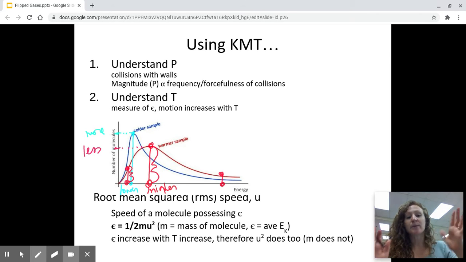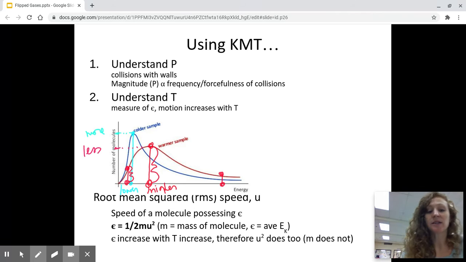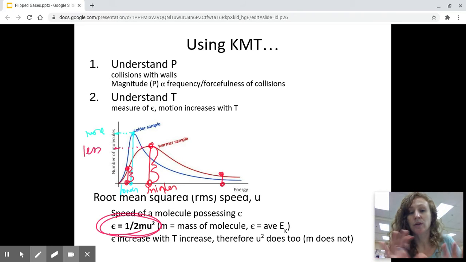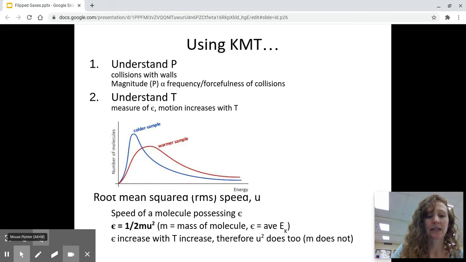Okay, so we've talked about how root mean squared speed is really an average speed of all the molecules in a sample. And root mean squared speed is related to the average speed and used to calculate the average kinetic energy. Now we're going to come back to these two things, average speed and average kinetic energy, when we talk about a couple more concepts like effusion and diffusion of gases. So put these two terms in your back pocket. We're going to come back to them after we finish talking about the kinetic molecular theory. So let's finish doing that.